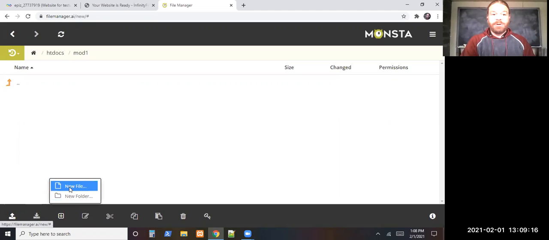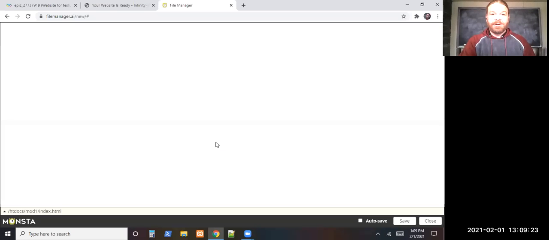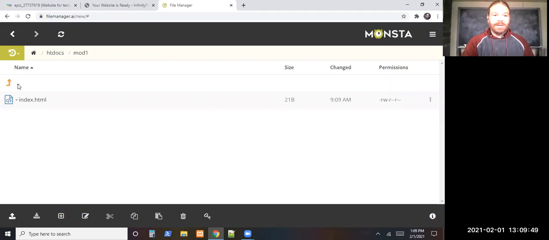Just to be quicker, I'm just going to create a couple new files. And on one of them, I'll call it index. Which folder am I in? I didn't pay attention to what folder I was in. I'm going to have to check that. Here's the index page. I'm just going to put some words on there. Basic text will show, but there's no control over it. So I'm going to skip the HTML because the point of this is just showing where the files go. Save that. And okay, that was the mod 1 folder.